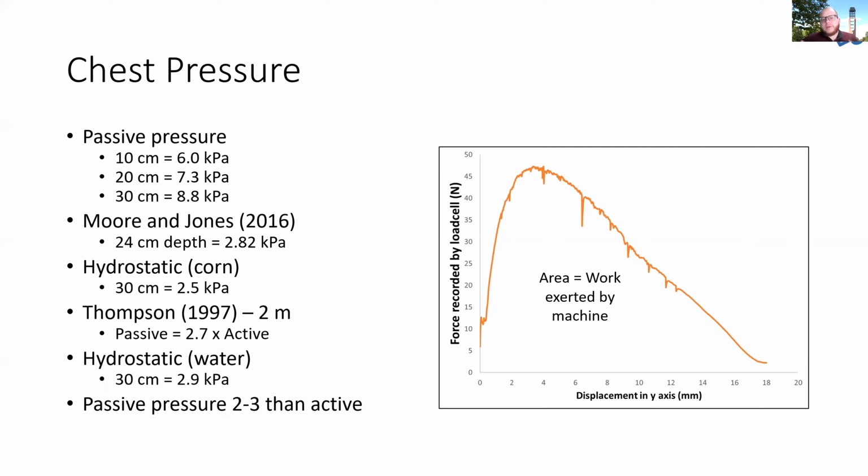At 30 centimeters, you're experiencing basically 9 kilopascals. Compared to water, at that same level you're experiencing basically 3 kilopascals. So the pressure in grain is 2 to 3 times more than what you'd experience in water. That's critical data to note because in other studies, when they look at pressure against an unmoving object where the grain is coming on, it tends to give you pressure similar to what you'd experience in water. And the question is, well, why?